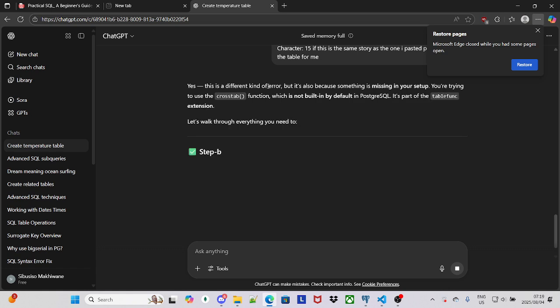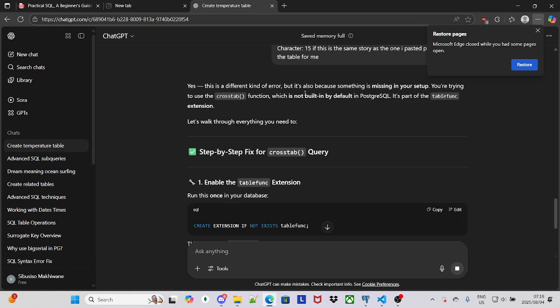Yes, it is a different kind of error, but it's also because something is missing in our setup. We are trying to use the crosstab function, which is not built in by default in PostgreSQL.